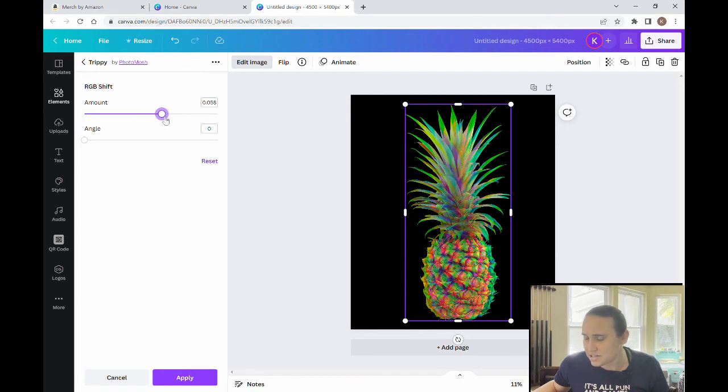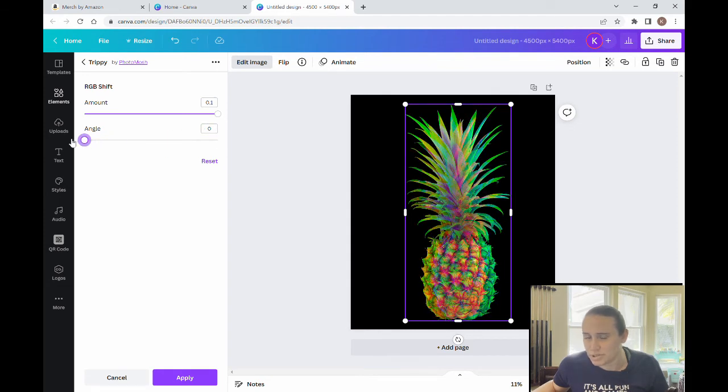And so as you can see, as I start to go more and more and more, you can see the effect there. Right now, it doesn't really have an angle, so it's just straight across. You can play with the angle too, so if you want it to look more down, that looks really weird, and I can kind of make a circle, you can see with it.